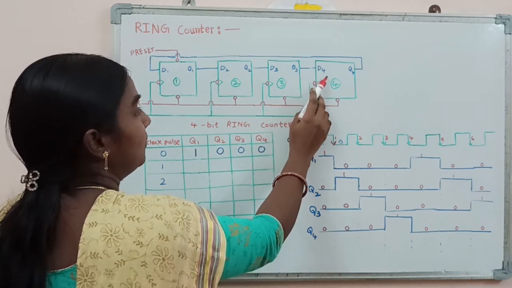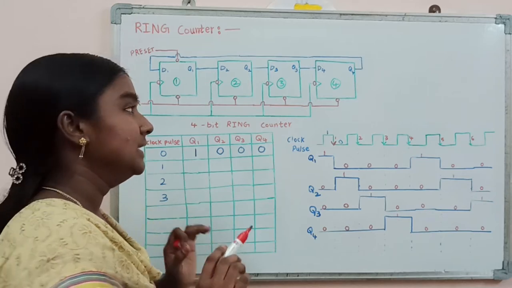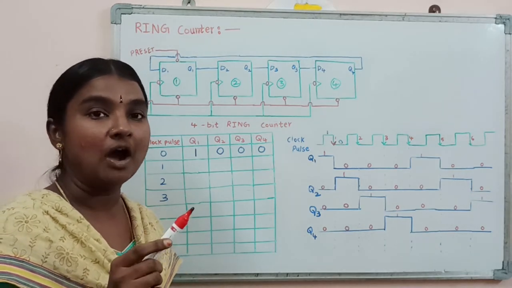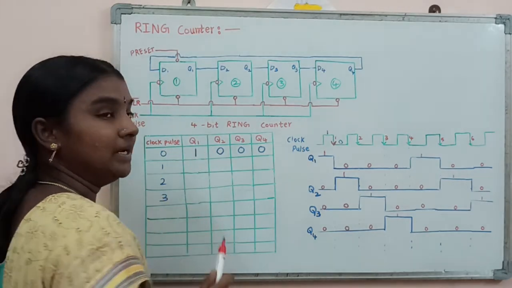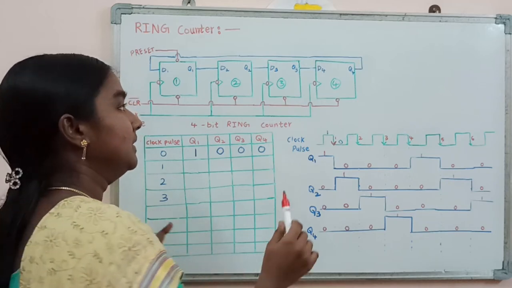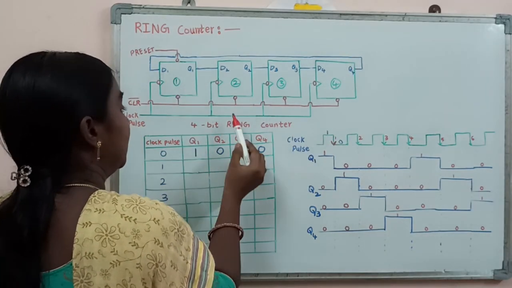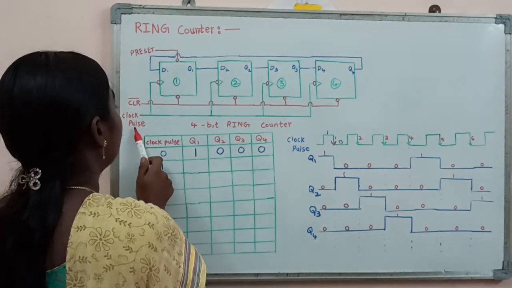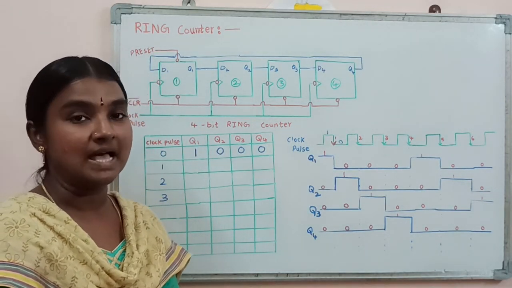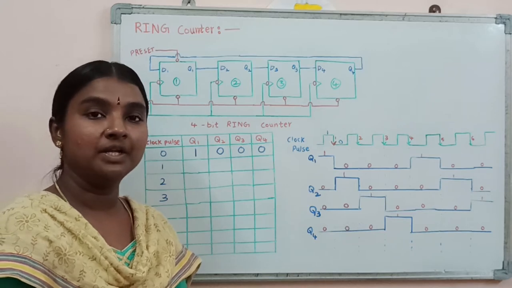The fourth flip flop input is connected with the output of the third flip flop. The most important point in any ring counter — whether 4-bit, 5-bit, or 6-bit — is that the last flip flop output is fed back to the first flip flop input. So Q4 output is connected back to the input of the first flip flop. The logic diagram also includes a clock pulse, and clear and preset input pins, which are asynchronous inputs.